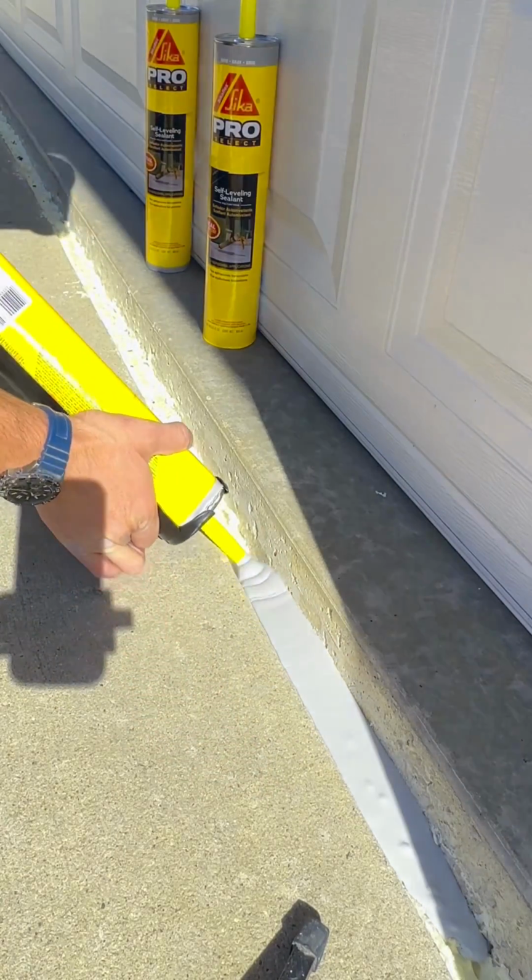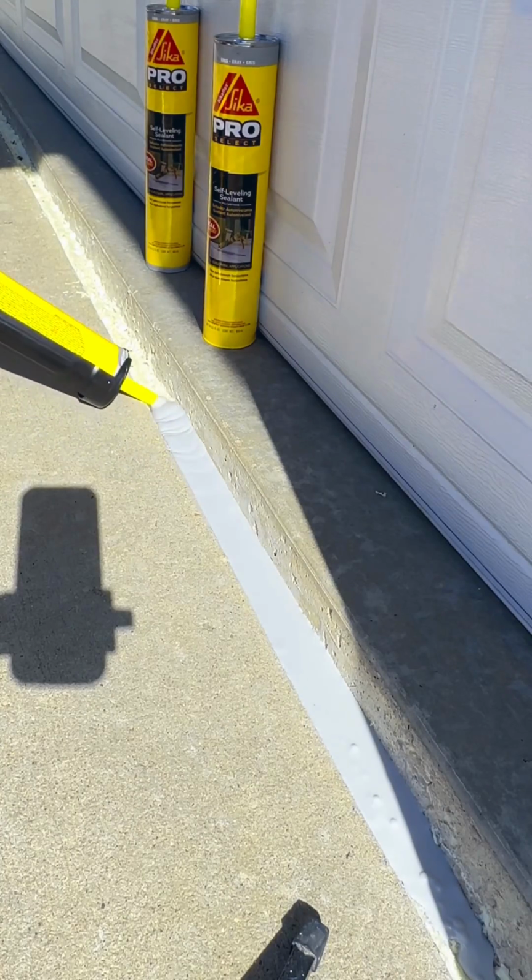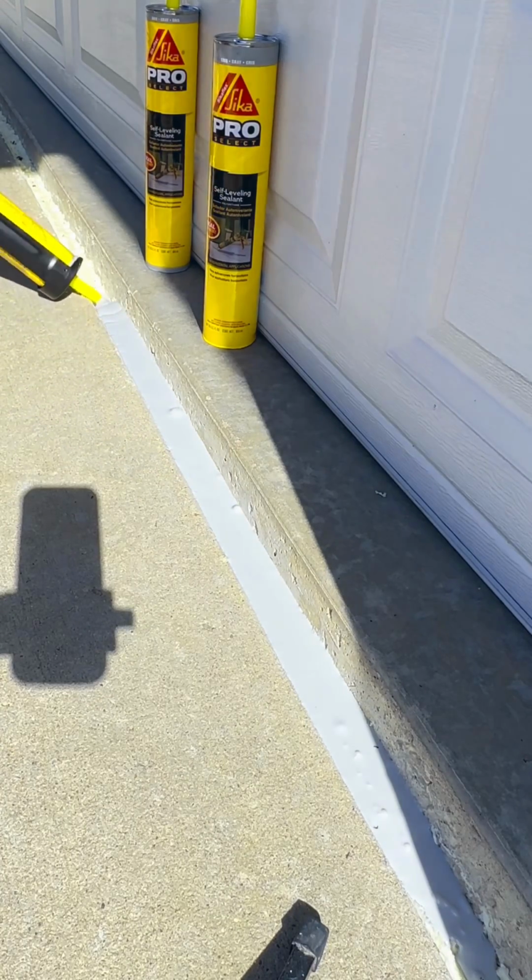And this caulking that I'm using is actually self-leveling, so you just gotta get it close. Let's just take a quick second to appreciate how satisfying it is to watch self-leveling caulk.